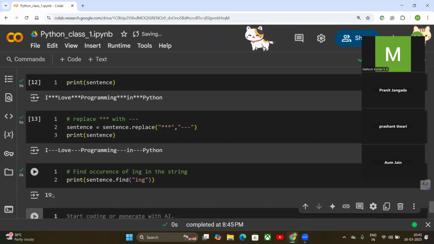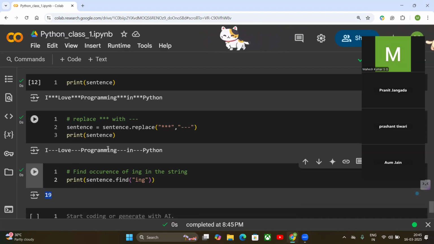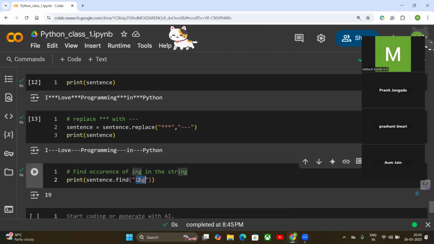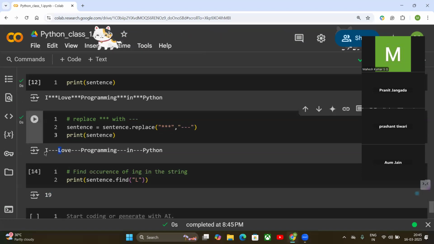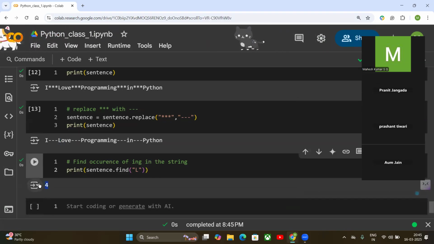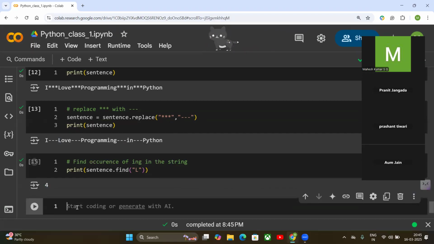So it occurred at the 19th index. Let's take a simpler one, L, which occurs in, let's count, 0, 1, 2, 3, the fourth index, and let's check. Yeah, so it appears at the fourth index.